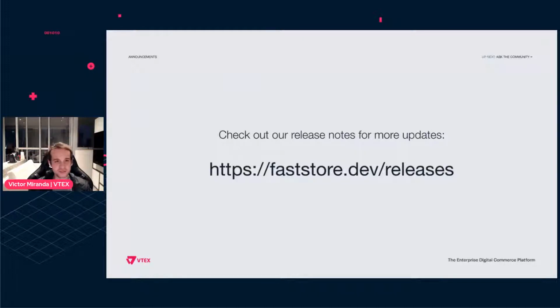But if you want to keep up to date with everything that we've been working on, make sure to check out faststore.dev/releases. Things usually come out there, even before we bring them to the office hours. So always make sure to check it out and be up to date with whatever we're doing. Okay, awesome. So let's go for the next section.